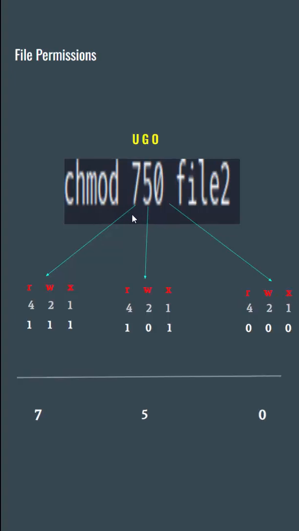Suppose I have a file. Now I want to give all the access to the owner, and give only read and executable access to the group and nothing for the others. For all permission, we flag all the bits 1, 1, 1, and if we add it up, it will give us 7. For only read and executable, we will give 1, then 0 and then 1, and it will be 5. And after that, we are not giving any permission to the others, so it will be 0.